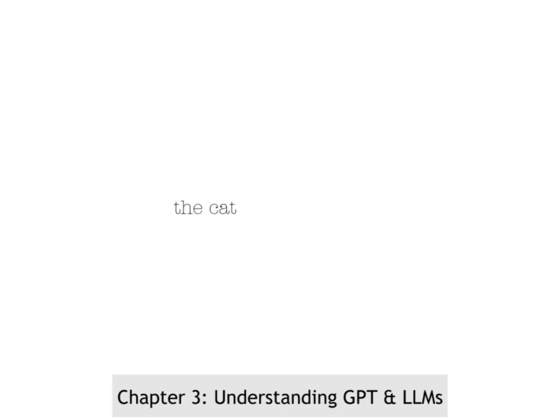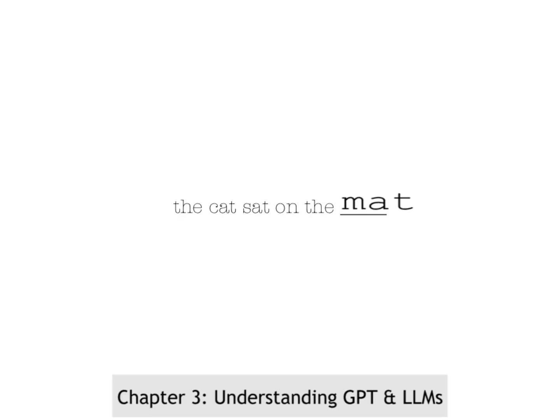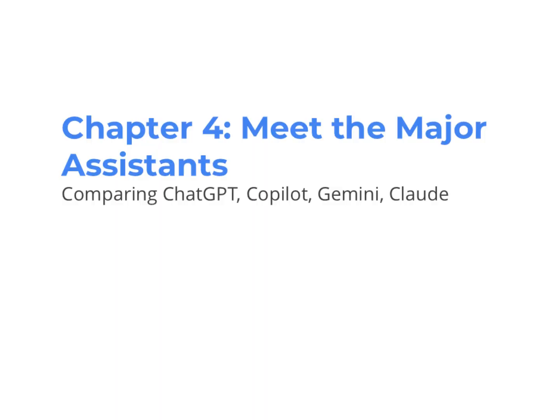Here's a simpler way to understand it. If you start typing, "the cat sat on the blank," the model knows that statistically, based on everything that it's looked at so far, the most likely next word is going to be "mat." Now, you scale that up to entire paragraphs, and you get these human-like responses. And that's the magic. It's prediction and coherence and communication.